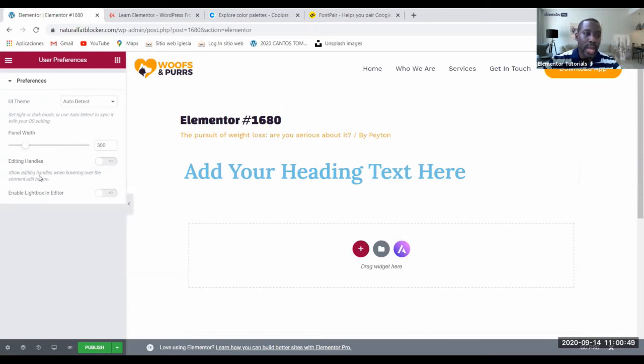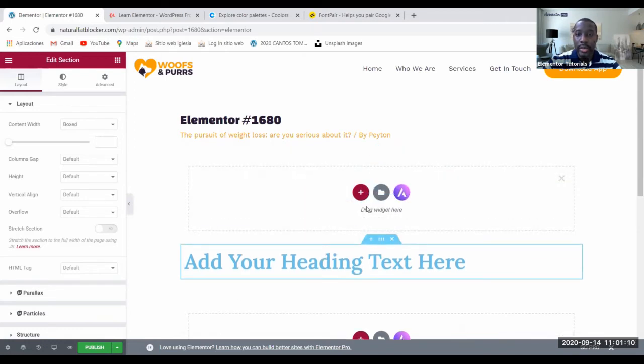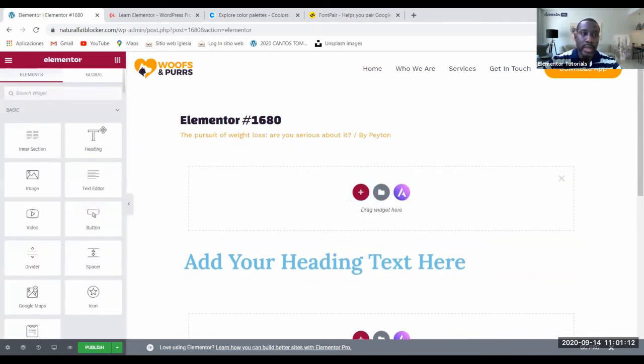It says show editing handles when hovering over the element edit button. Right now, if I just touch this segment, I have 3 options for it. I have add section, edit section, and delete section. If I touch the add section, it's going to add another section and I can add another element.